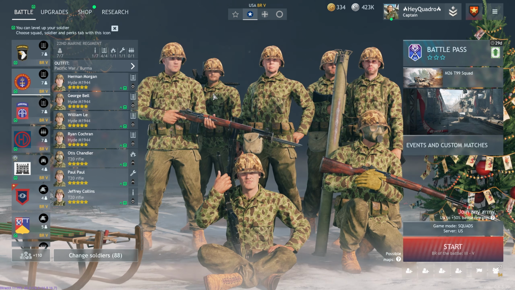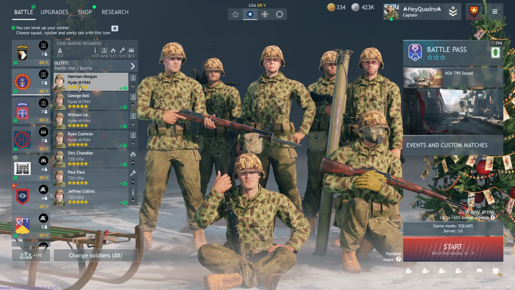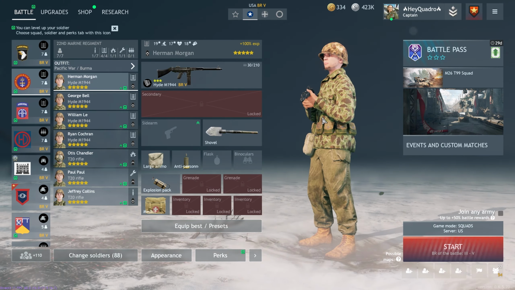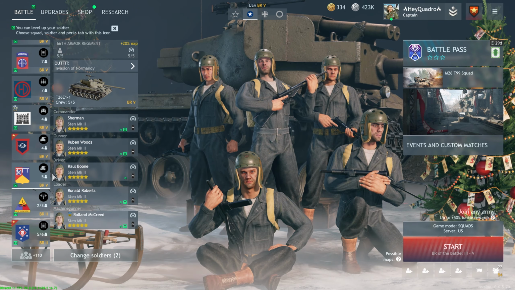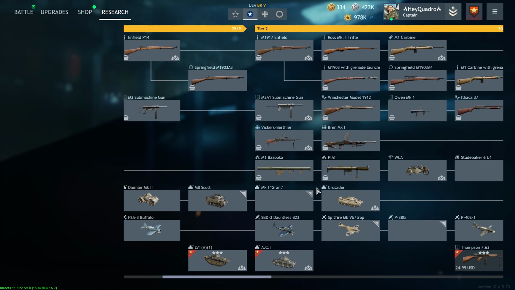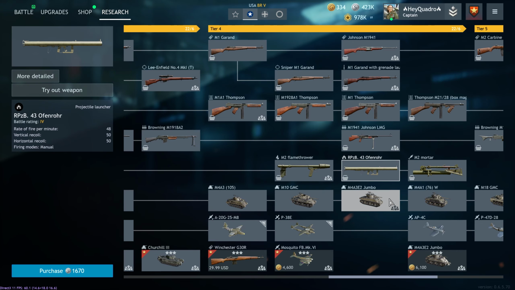Big shout outs. So we've got a couple new things. I guess I shouldn't say a couple. We have a lot of new things. We've got the Hyde M1944. We've got the Super Pershing. Those are the absolute big ones, I think, for most players. We've got the Ofenrohr for the Allies. Where's it at? The Ofenrohr. And then we've got some other cool stuff as well.